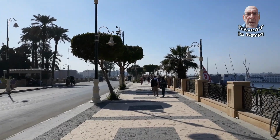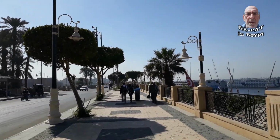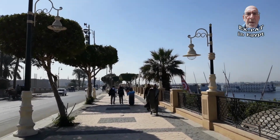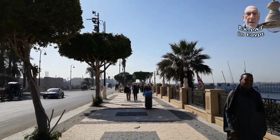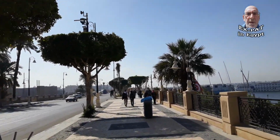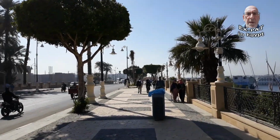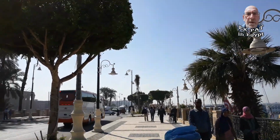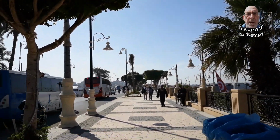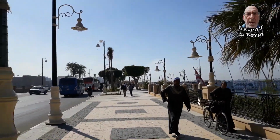Actually, she was quite nice in that pinky coloured dress. Did you see that one, Kalia? She was a pretty lady in that pinky coloured dress in front of us with the pink headscarf. In the distance though, yeah. Oh, it's purely accidental that I caught her on camera. I didn't see her face. Oh, she saw mine and gave me a beautiful smile. Yeah, you know, as they do.